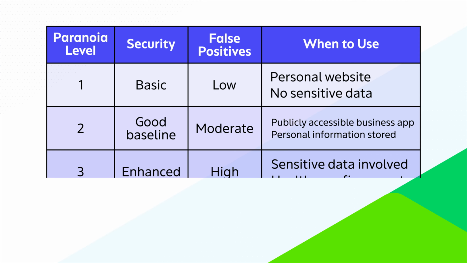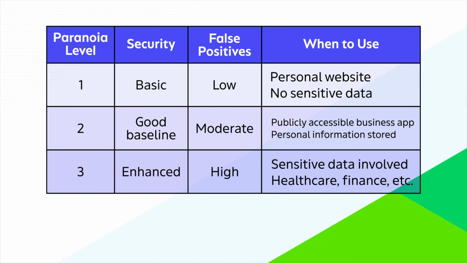Paranoia level 3 introduces stricter rules and requirements, providing an enhanced level of security. Expect to encounter many false positives at this level as a result of the stricter rules and increased security. Operators must be comfortable tuning rules and resolving false positives to run at Paranoia level 3 or above. This level may be suitable if sensitive personal information is being handled, for example healthcare or banking information.